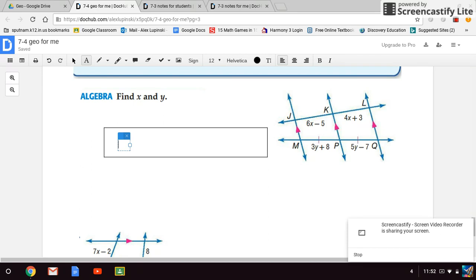All you do, they have little lines there, so they're equal. And it's going to equal 3y plus 8 is going to equal 5y. Solve for y using math skills. And y is going to equal, oh, they didn't make it nice. It's going to equal 15 over 2 or 7.5. I want you to try x. We can go over that in class. But a little special thing, if the bottom parts are both equal, that would mean the top parts are both equal as well. You can do that.